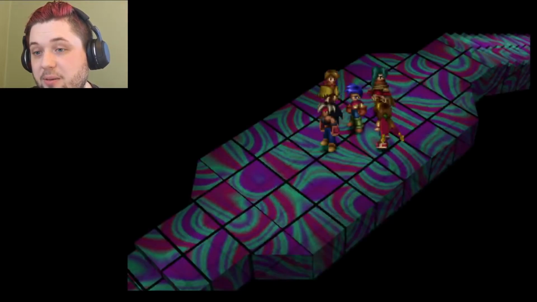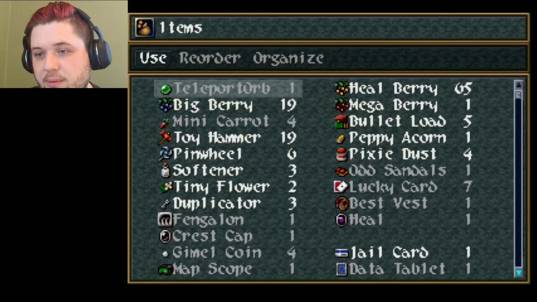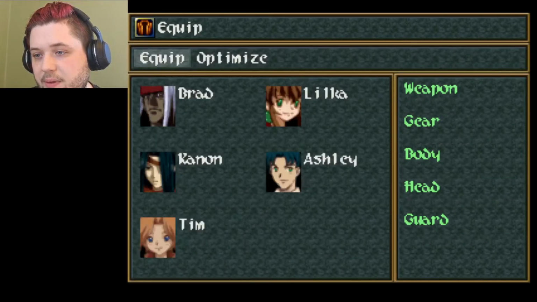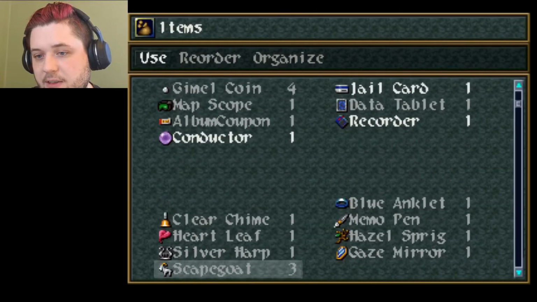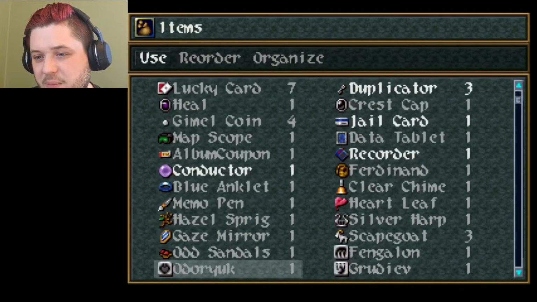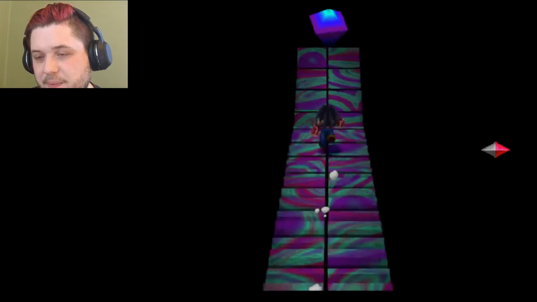But we still have another boss fight. All right. Let's equip Brad. Yeah, best vest. Okay. All right, and everything else should be good. I need to organize this. I don't know how it gets so disorganized. Probably just for me, like, selling stuff. All right.